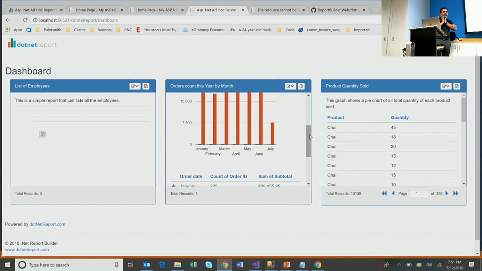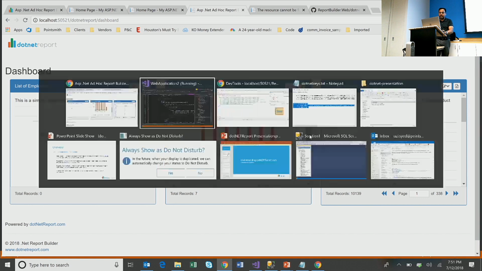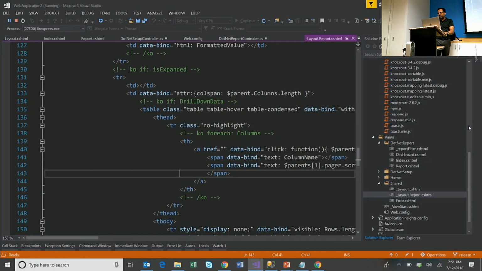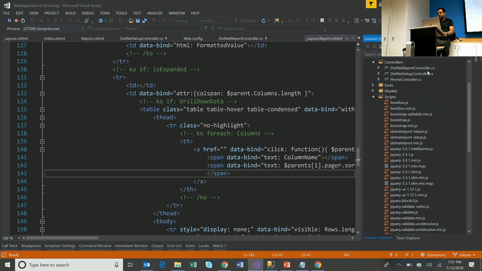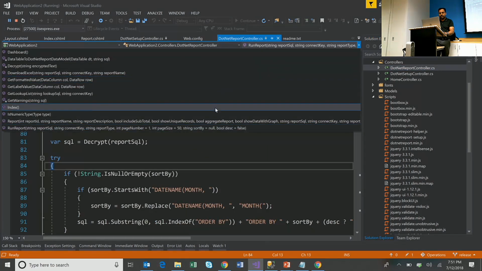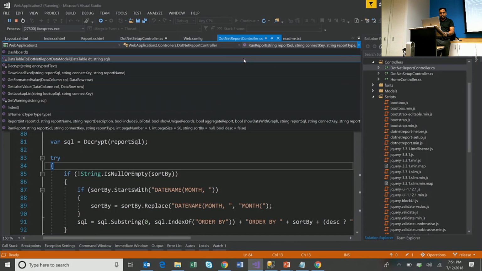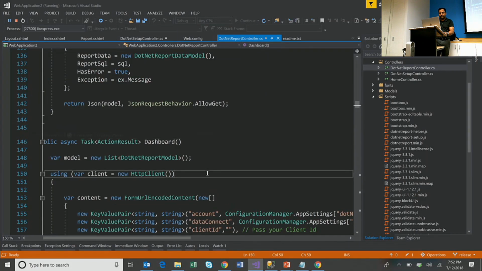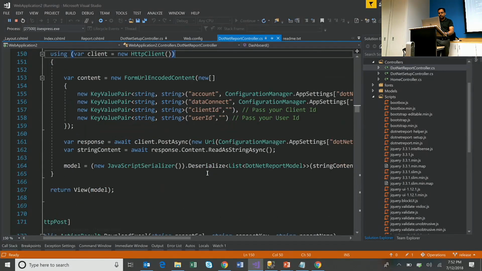Can I just push a button and 20 reports run automatically? You can code it definitely, because it's all front end stuff. You can use this code to see how it's done. If I look at the dashboard controller, which is right here, the dashboard action, all it does is go through and get a bunch of reports.